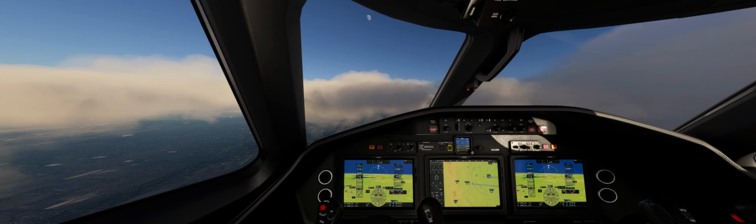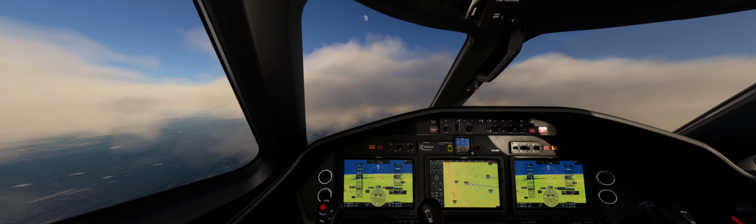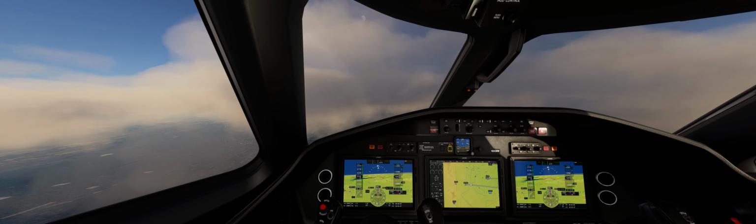Descending through these clouds. Don't expect much in the way of icing, but we'll keep an eye on it. Oh, that looks great. It just looks so good. 40 miles out now, and according to our standard approach, we want to be at 12,000 feet. We're at 12.4.